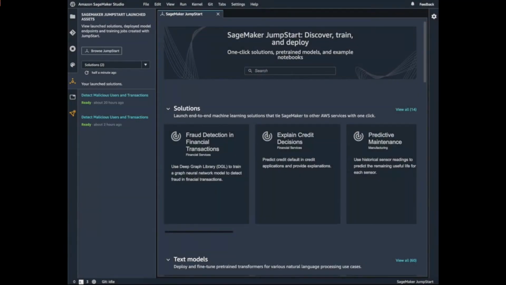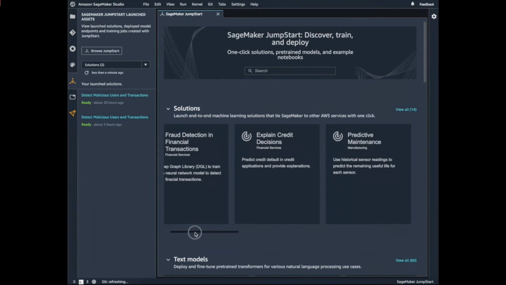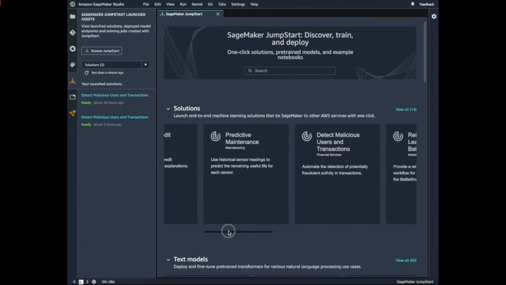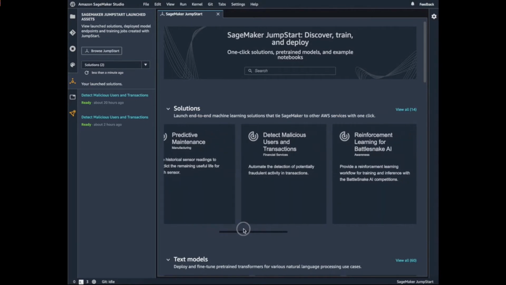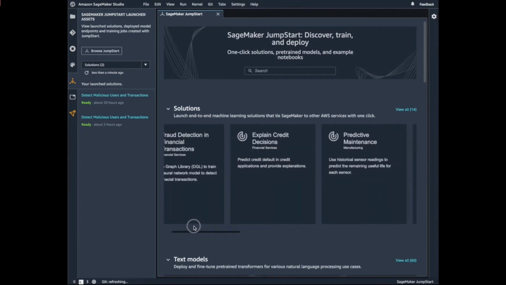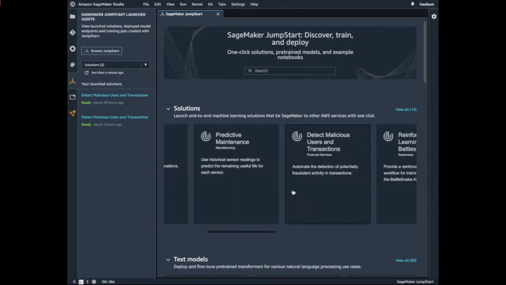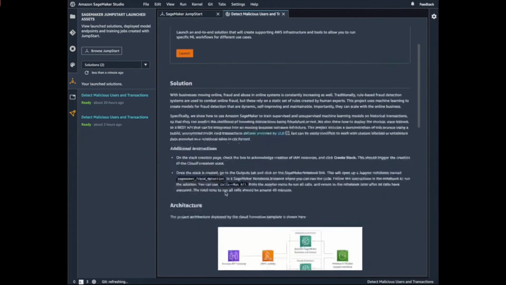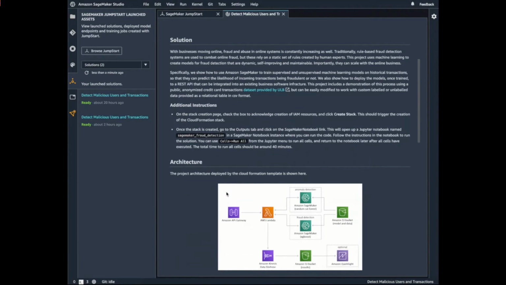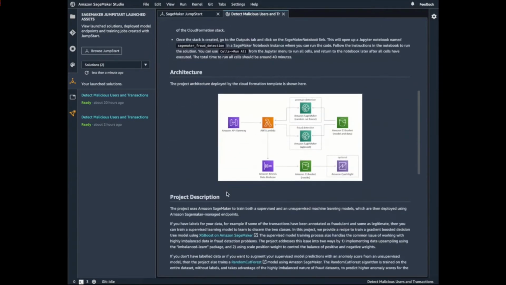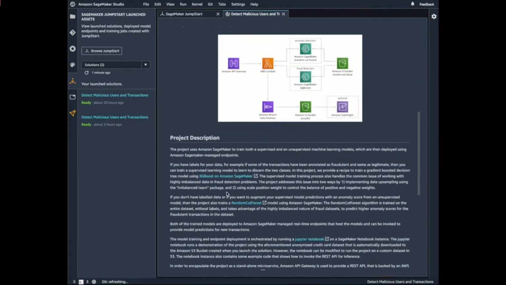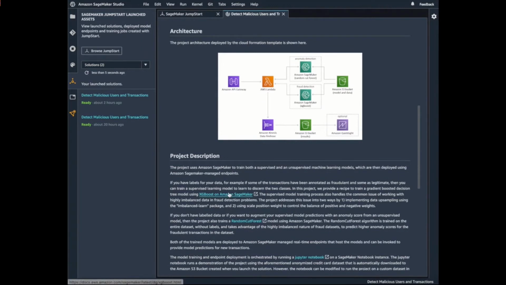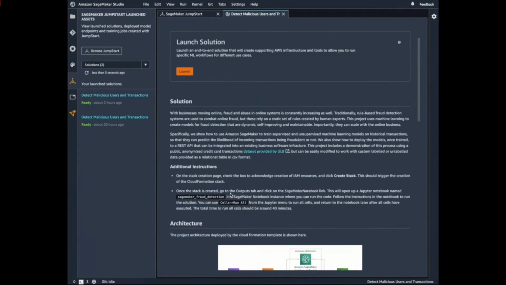Inside SageMaker JumpStart, you can choose from a list of end-to-end solutions that leverage multiple AWS services to drive machine learning applications. Open a solution to review the description and architecture and see if this solution applies directly to your use case, or if it's a solution you'd like to explore further.